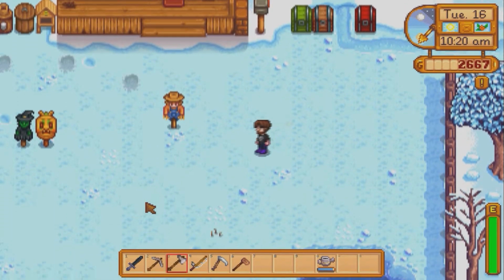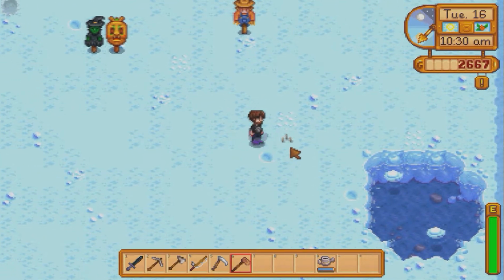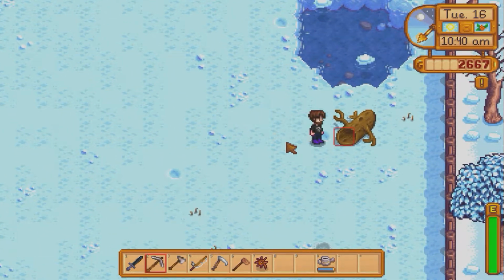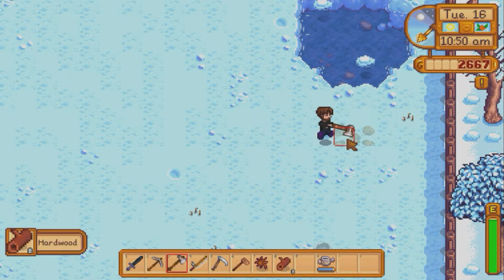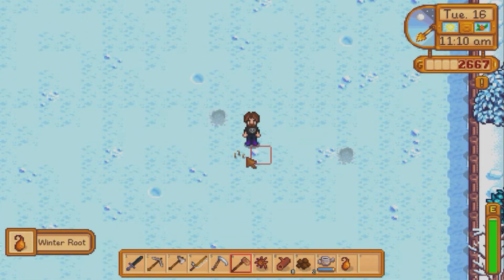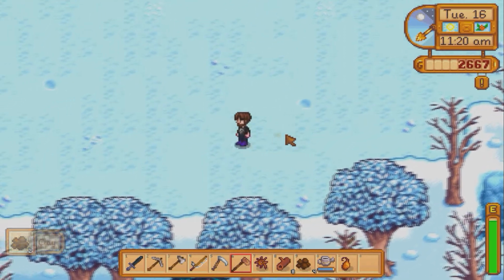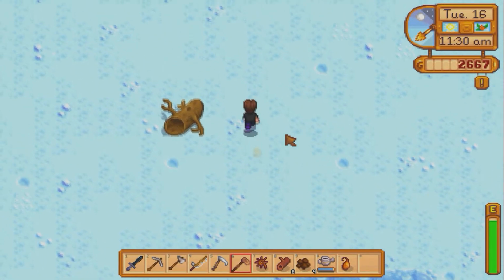I don't know if they're even still on the farm. Don't they disappear in winter? Don't do that. There we go. Rusty spur. Okay, well, we'll sell that. Alright, hardwood. Which is useful, I don't remember what again. Clay. Winter roots. More clay. I kind of swore I had some big tree stubs. Yeah, tree stubs, but I don't see them.